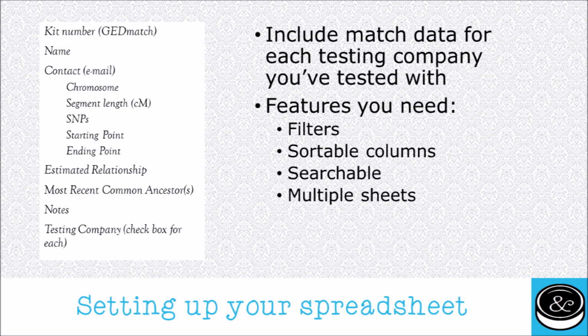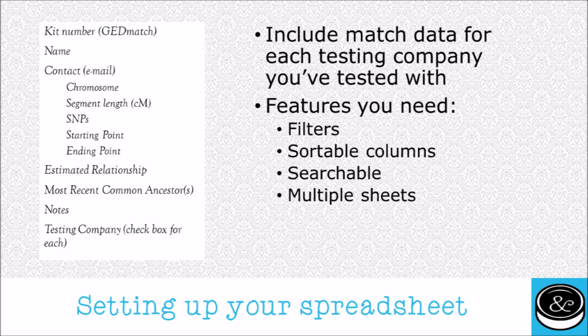And then for every single person, you're going to want all of the chromosome data, the segment lengths that refer to that chromosome data, the SNP count, if it's provided. GEDmatch does. I know FamilyTreeDNA does not. You're going to want the starting point for that segment and the ending point for that segment. And again, GEDmatch and FamilyTreeDNA are the only companies that I've used so far that provide that information. AncestryDNA does not. And as you're inputting this information, this is going to be the crux of how we do our analysis, and we'll talk about that a little bit more in a bit.